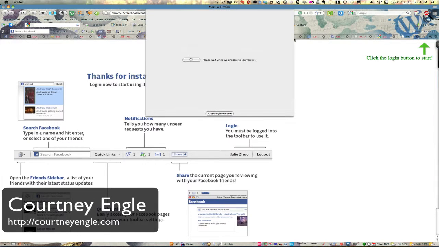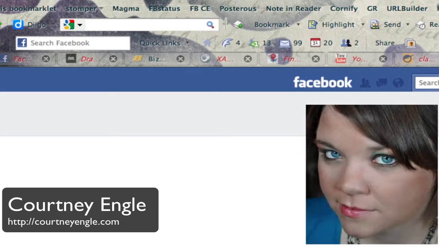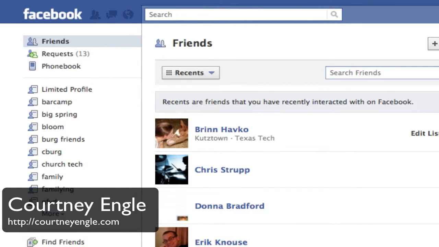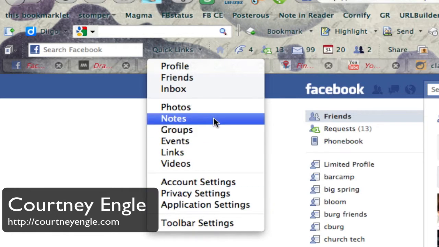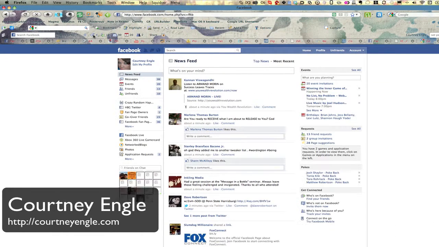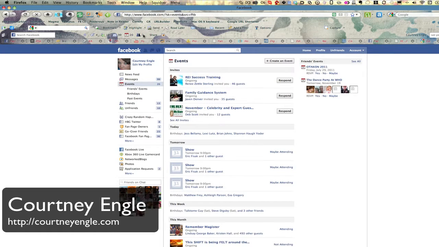After restarting Firefox, you'll see that I'm prompted to log in with my Facebook information. I get a little menu with the toolbar, and here I have the quick links area. In the quick links, you'll see that I can navigate easily over to my profile. I can also see my friends or my inbox. I can go to groups and all sorts of other things. There's videos, toolbar settings, all of that information is right there. And if I go to the next area over to the right, you'll see I can navigate to various other parts inside my Facebook account. Great quick way to use Firefox for Facebook.